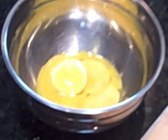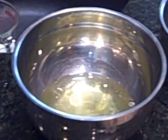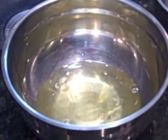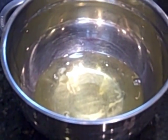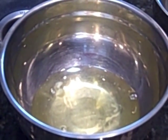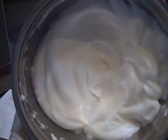And then I separated my egg yolks from my egg whites. And notice I put the egg yolks in the smaller bowl, the egg whites in the next size bowl, and the cream in the third size bowl. I am now going to take the mixer and mix the egg whites until they are beat. Hopefully I don't have to show you how to beat egg whites. But if I do, send me a link. And here are your beat egg whites.